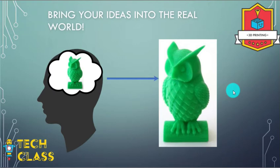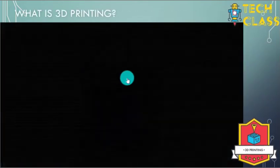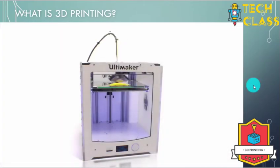Before now, without 3D printing, you'd have to get a block of wood, a sharp knife, and sort of whittle it down, maybe a chisel and some rock or some paper mache. 3D printing is absolutely phenomenal. It is a means of creation that never existed before, and we're all lucky enough to be able to take advantage of it.